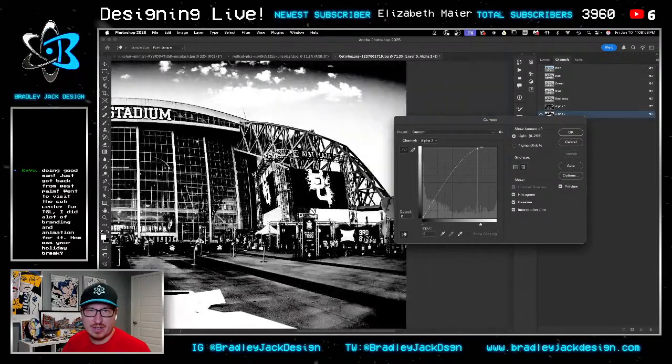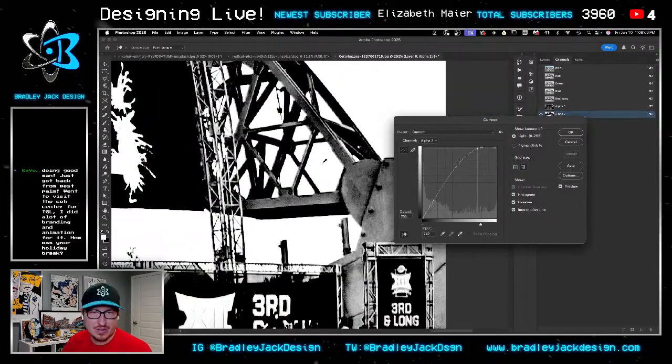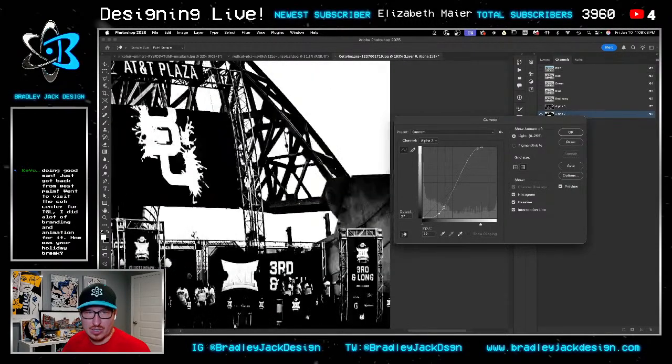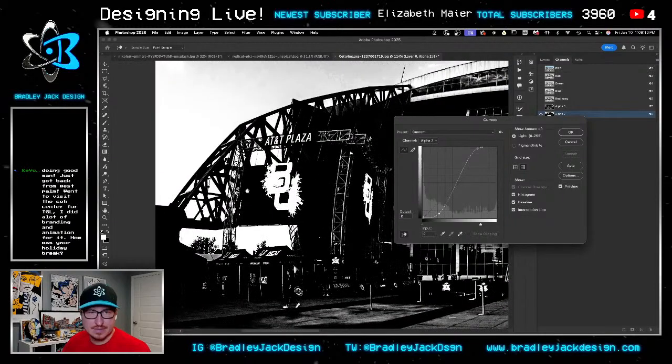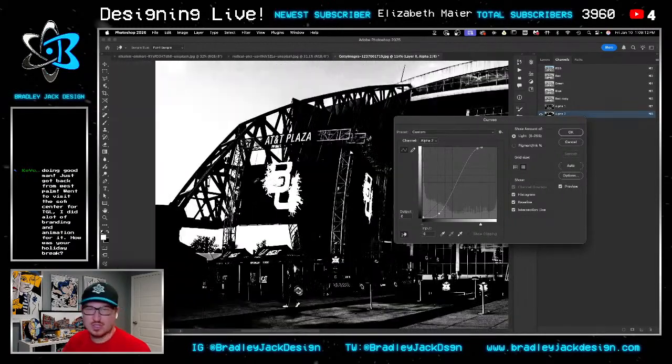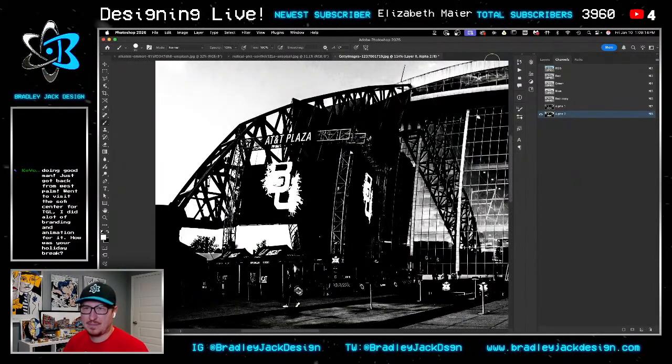So that's pretty good. I don't care about up here. I just want to figure out this sort of scaffolding. And you can click any of these areas too. I can click here and make this darker too. So if I want to make this part darker to add more contrast, I can do that. And this looks pretty decent. So I'm just going to hit OK. So we can do this now or later.